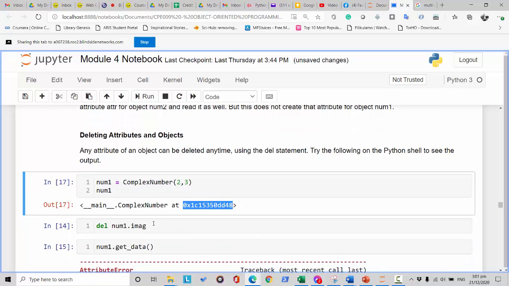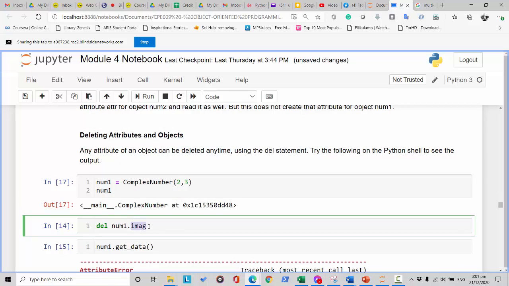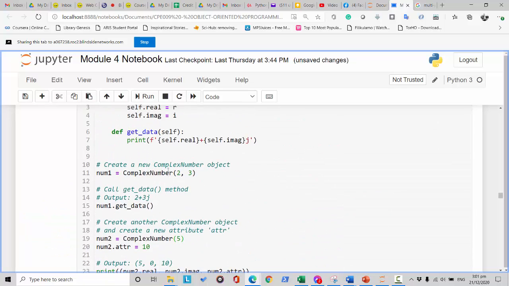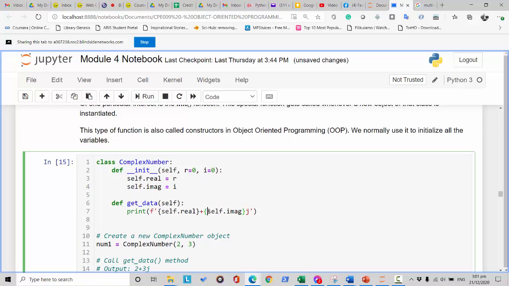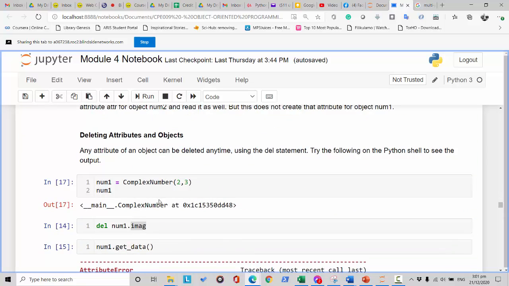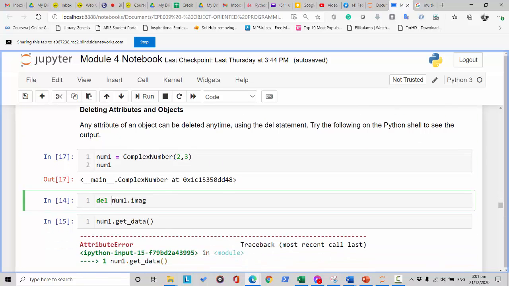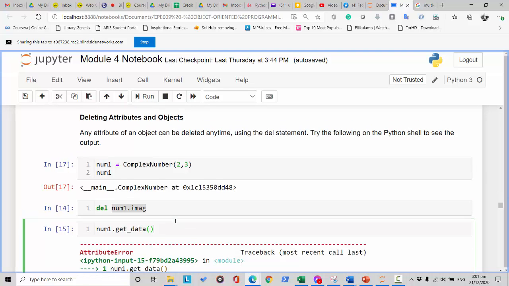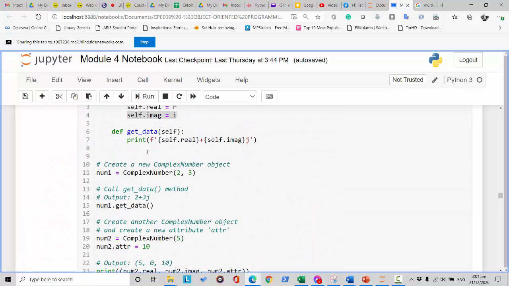Okay? But if you want to delete, no, since etong imaginary na to, 'di ba, from here, this is an attribute, no? Or actually, this is an attribute of the class. Okay? So here, we are trying to delete the attribute of num1. Okay? And then we try to use the function getData.